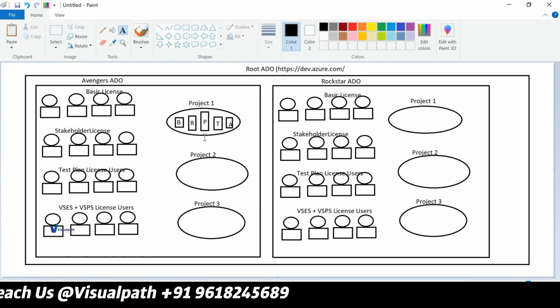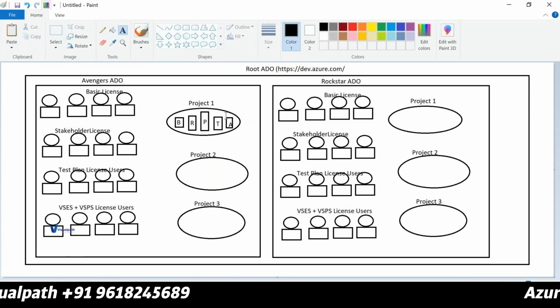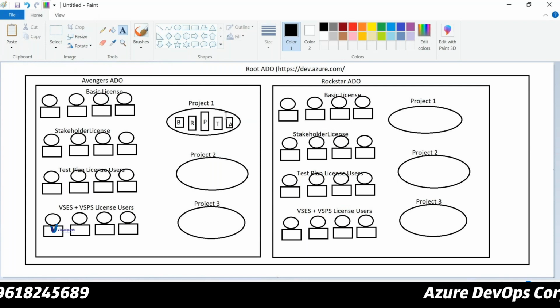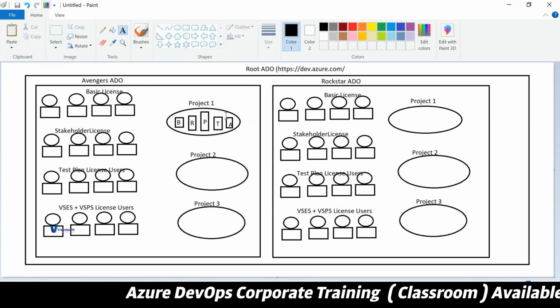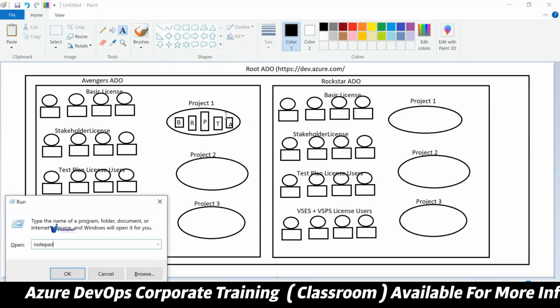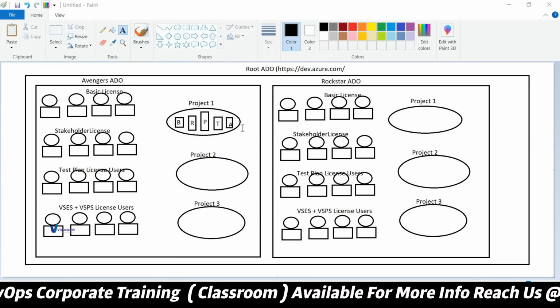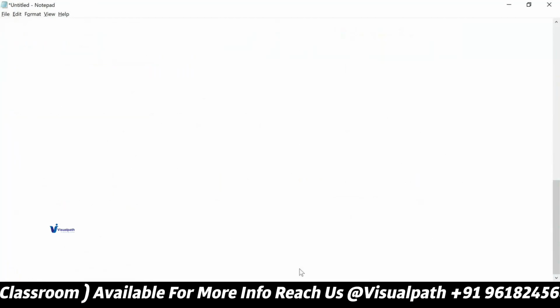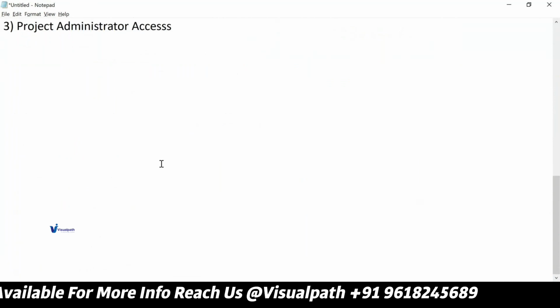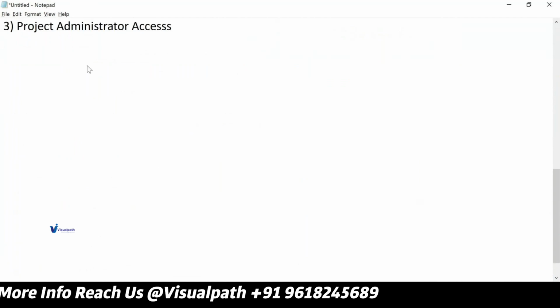So what exactly is the hierarchy of the resources in Azure DevOps?